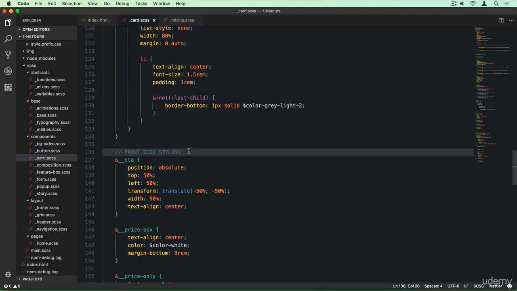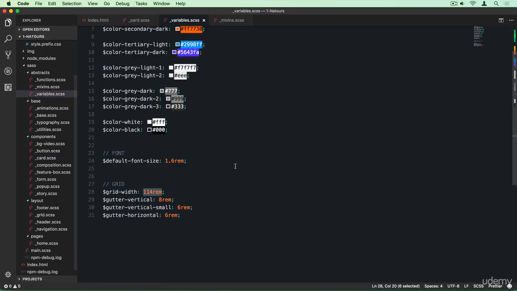Now, another thing that we could have done in our project is to use a lot more variables. Basically all the numbers could simply be stored in variables, for example all of the margins. We could have a couple of global variables here in our variable file, and then all the margins could simply depend on these variables. Or the z-index could be variables as well, or maybe all the font sizes.